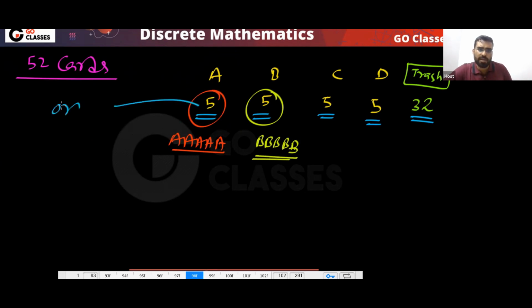When you play a card game, order doesn't matter, right? So I can consider these 5 cards as the cards of A.